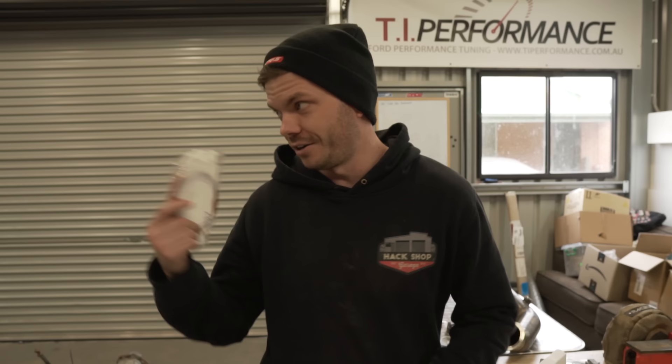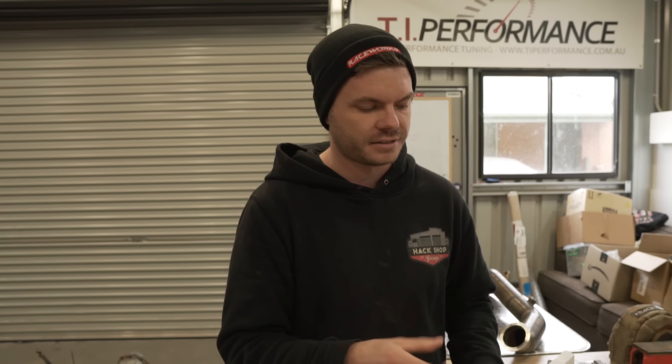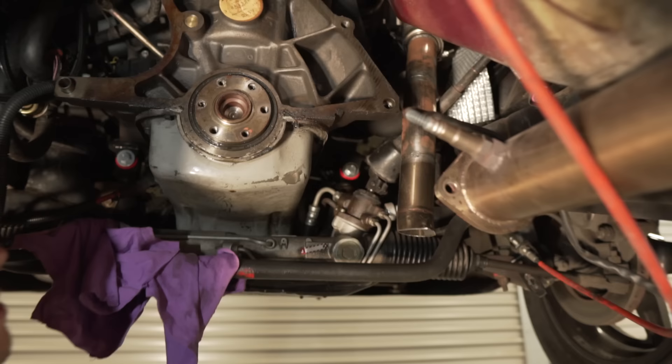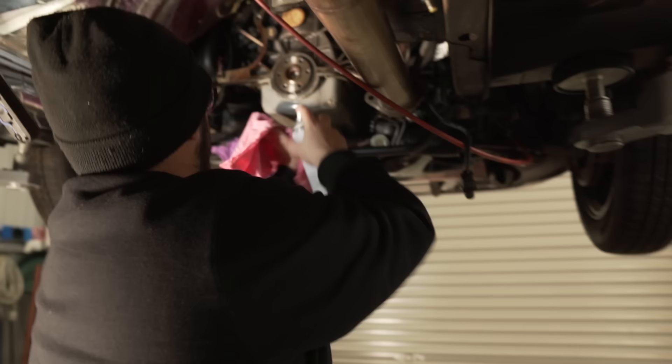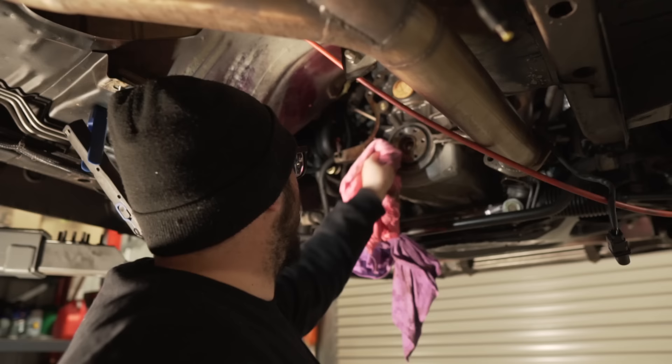Let's be honest, this engine is going to be in this car forever, so this is just a temporary solution. First of all we've got to get the original rear main out so we can at least look at the crank, see if it's got a wear mark. If it does we'll definitely put a speedy sleeve on. You can sort of see it's leaking around here. Did we put a rear main in this? I don't know if we did a very good job. This is a typical hash-up day — fixing leaks in the Fairlane.